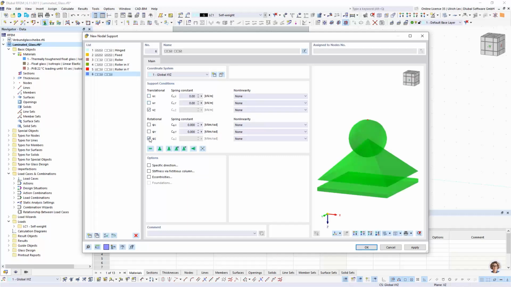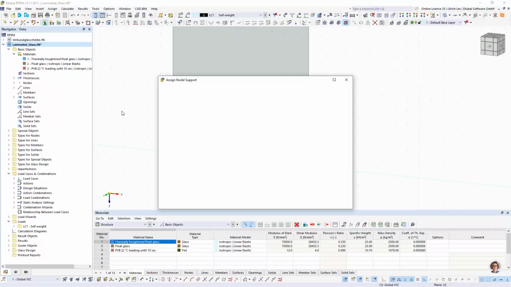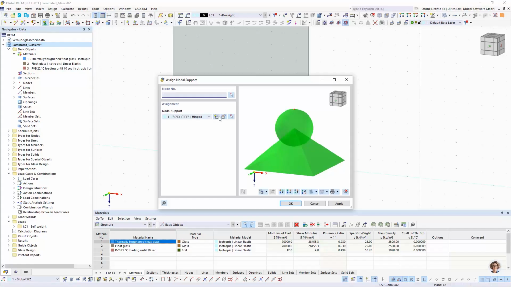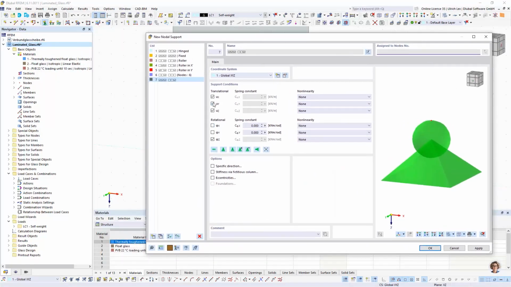It's only supported in Z direction. Okay. The second one should be supported in Z direction and in the global X direction.